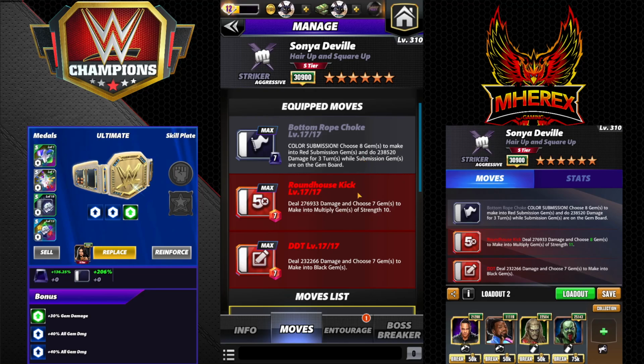It's just normal. Roundhouse kick, 7 MP, purple. Red, deal 276k damage, choose 7 gems to make into multi-gems of strength 10. DDT, another 7 MP red, deal 232k damage and choose 7 gems to make into black gems.